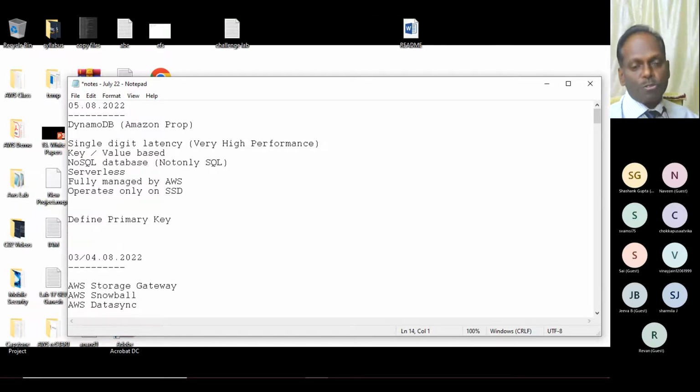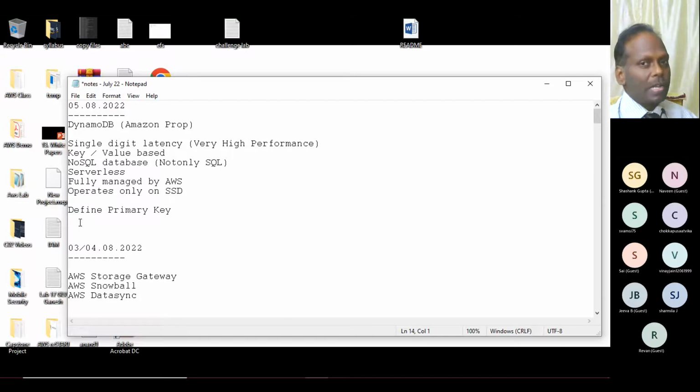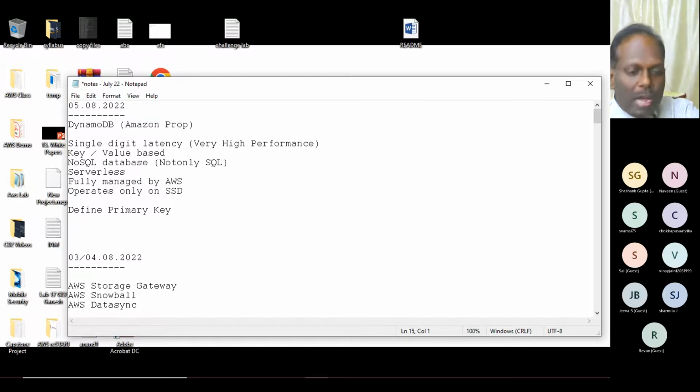Once the primary key is defined, suppose you say name, primary key means that every record should contain the name, and the other parameters, maybe other columns, can be dynamic. They will automatically be added as and when the data comes. That is why this is called a DynamoDB. So the first thing is the mandatory primary key, and everything else is automatically adjusted. That's why we call this key value based. You provide a key, you provide the value. That's all.